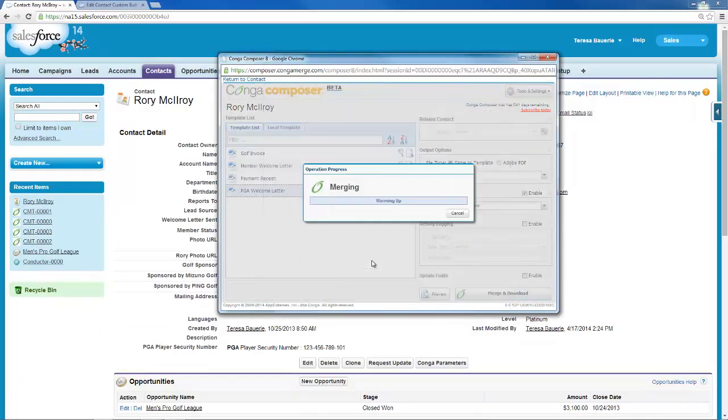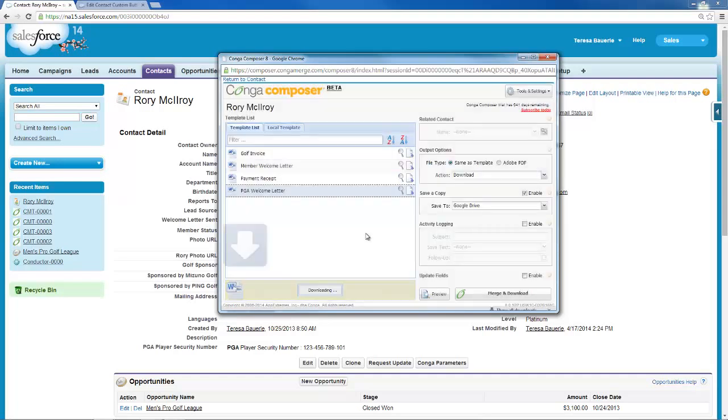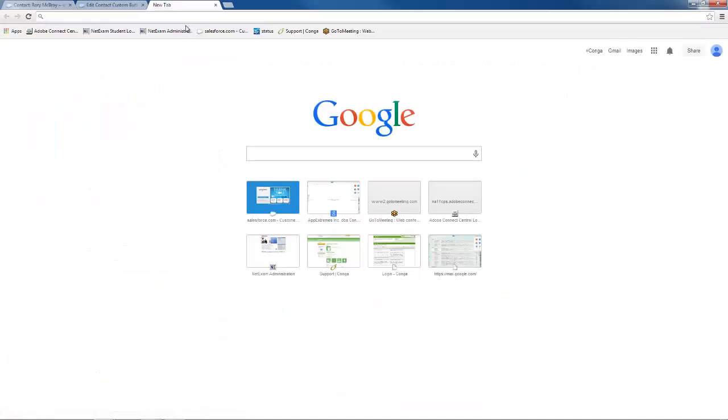All right, so I'm going to log in here, and now you can see Conga is going to generate our document, and it's going to save a copy for us in our Google Drive instance. So here's our letter here. Now we'll go ahead and go into our Gmail account.